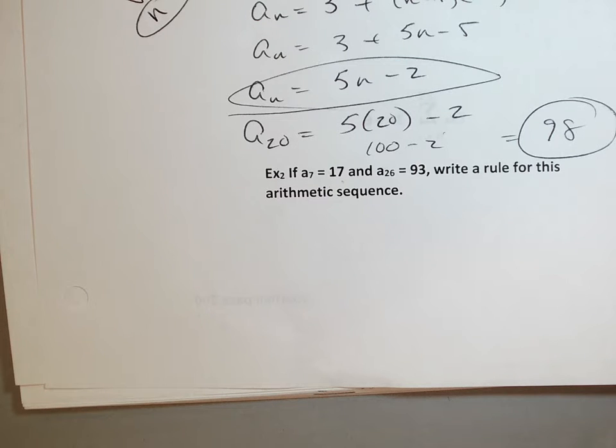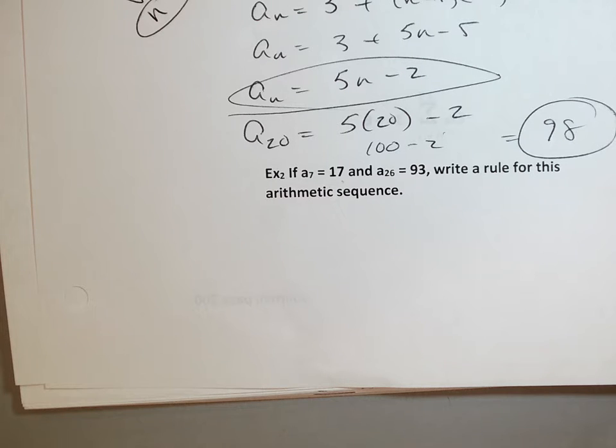So, I don't know A1. And I don't know the difference. So here's what I'll do. I'm going to call this A1 for a second, okay? So if I call that A1, it's like taking the 7 and shifting it all the way to A1, okay? So I put the 17 here and call it A1. Then this one shifted back 6. Does that make sense? I moved it all the way back 6 terms, right? So that means let's move this one back 6 terms. So that means this one will go to A20.